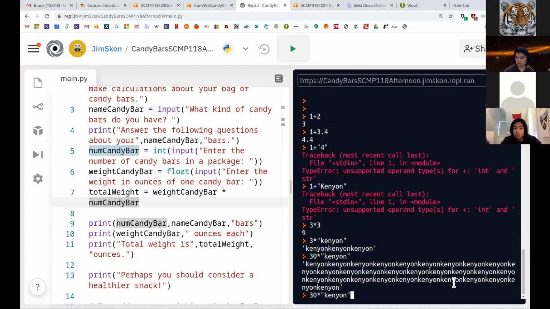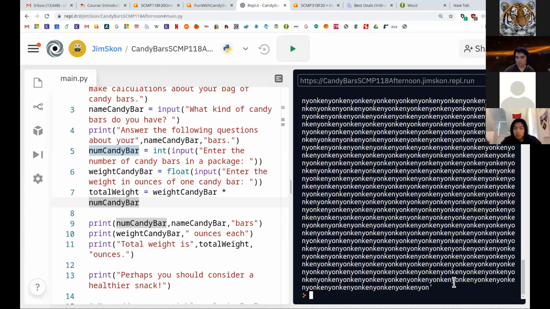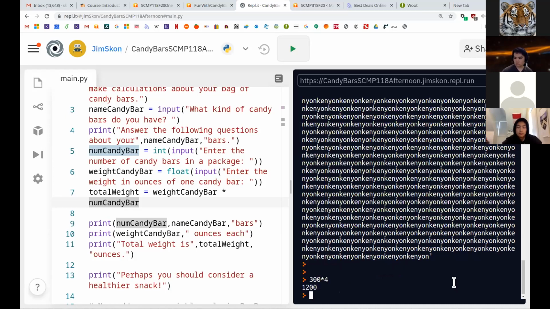Get a lot of them. If I really want to be crazy, 300 Kenyons. So it turns out that plus will not add a number and a string. 300 times 4, of course, is 1200.